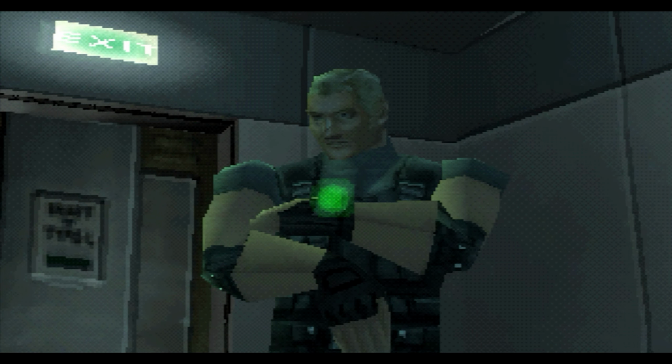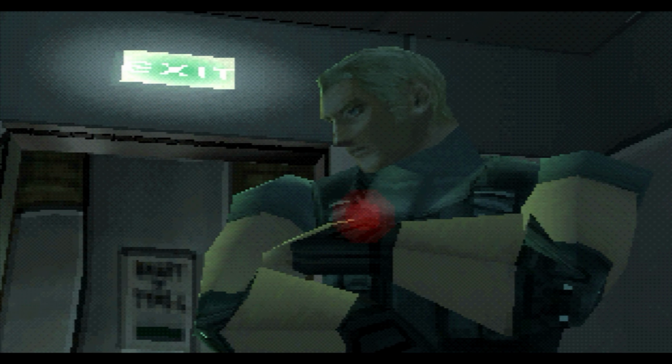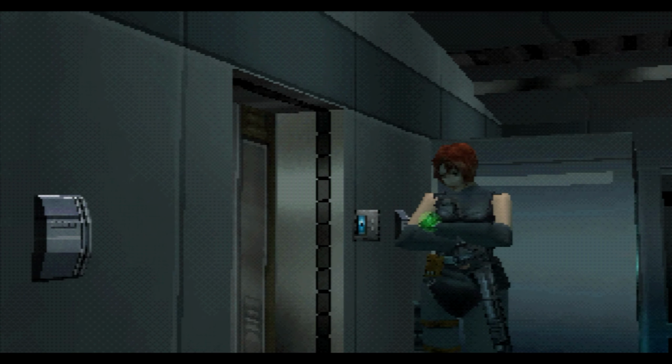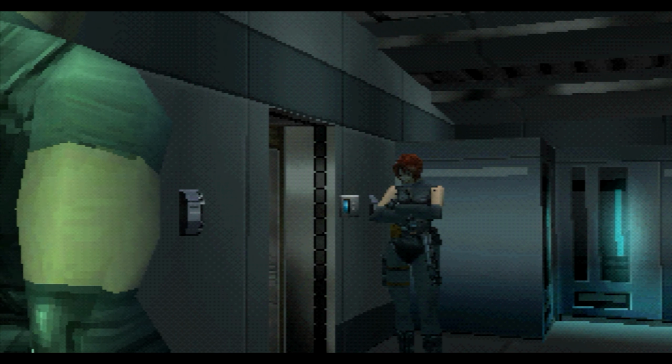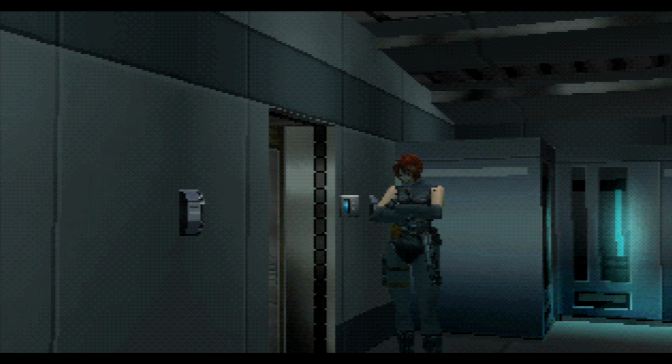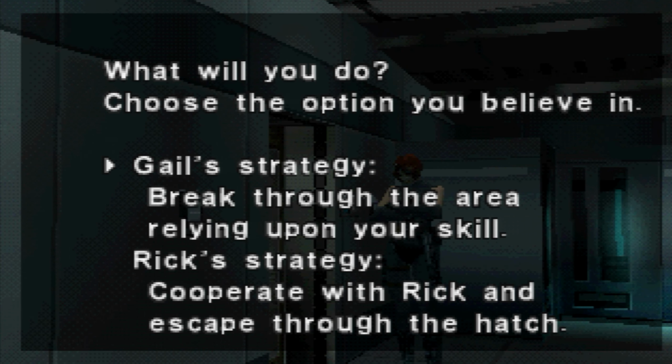I know. You just have to trust me. Fine. What about you, Regina? Make your choice. What will you do? Choose the option you believe in. Gale's strategy, break through the area relying upon your skill. Rick's strategy, cooperate with Rick and escape through the hatch.